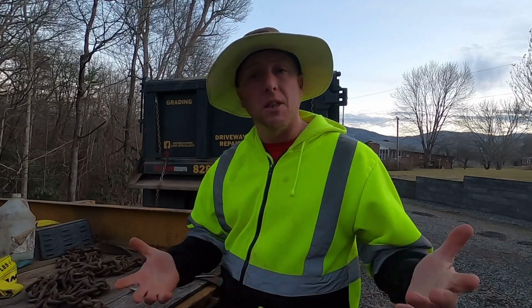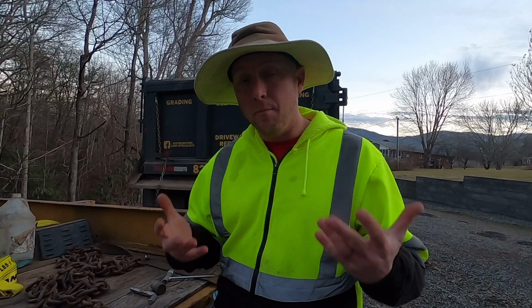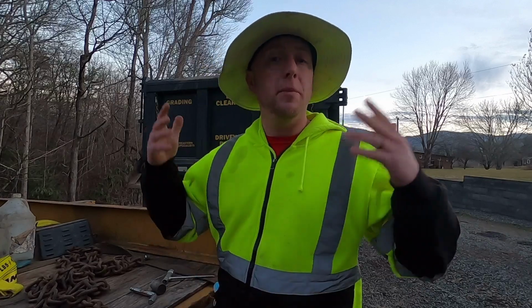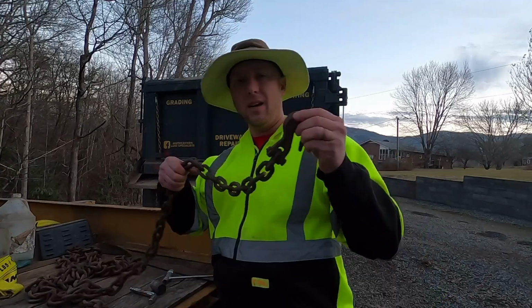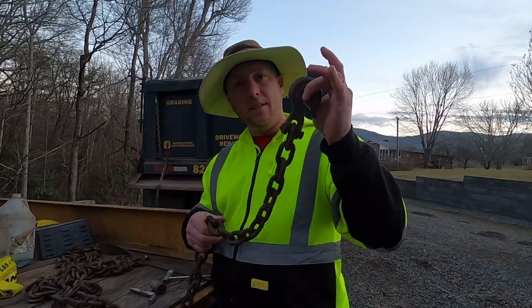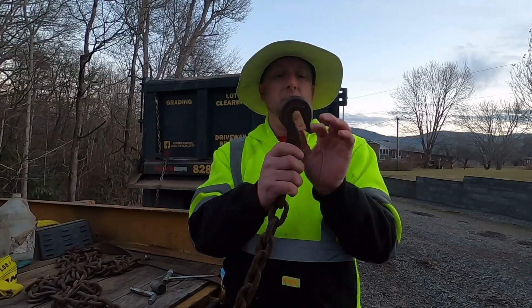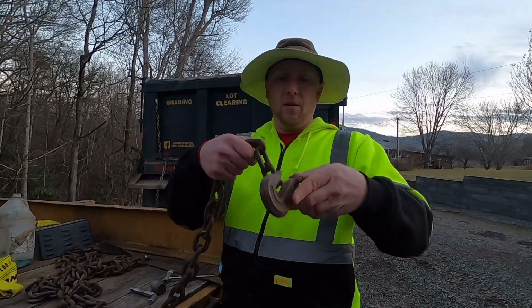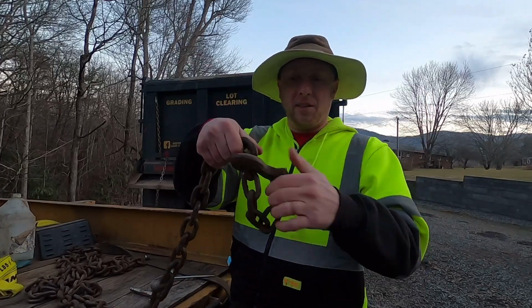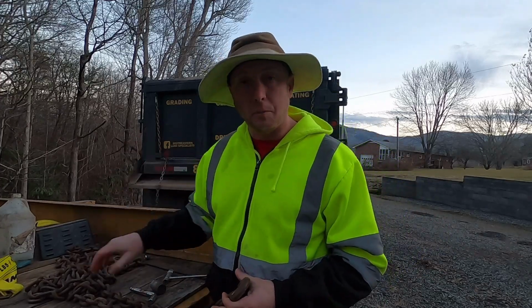If you are getting into excavation, grading, demolition, and you're going to be hauling your own equipment, whether it's small, micro, mini excavators, or the biggest of excavators, you are going to have to deal with our friend, the chain. This is a 3/8 chain, which means the links are 3/8, and the opening of this will accept a 3/8 chain. These hook back on themselves.